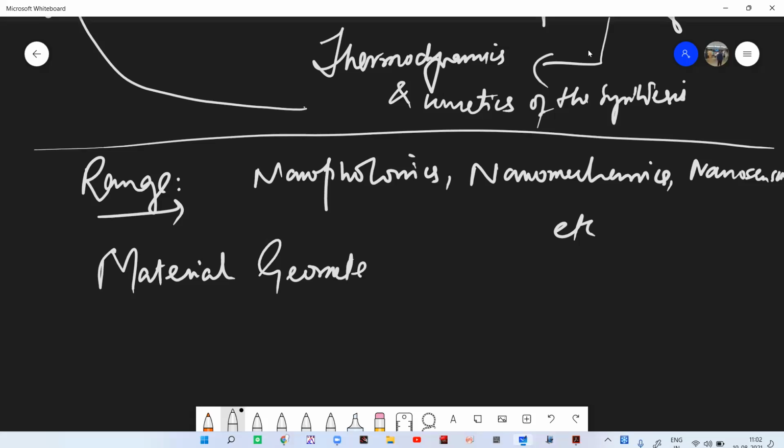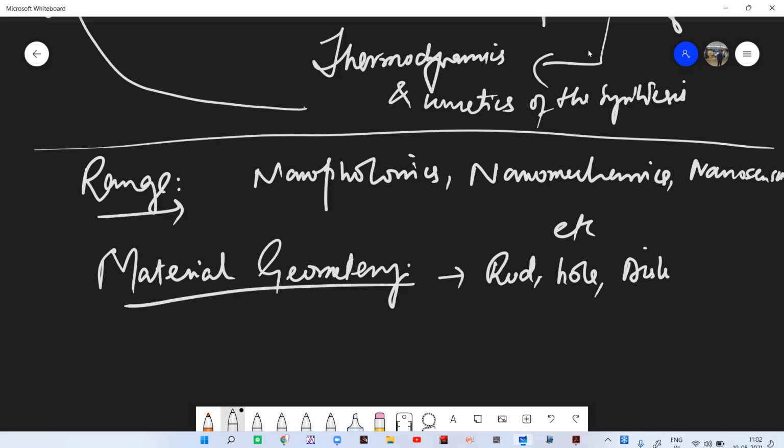Material geometry means whether you want to grow a nanorod, a nanohole, a nanodisk, a nanopyramid, a quantum well, or a nanodot, quantum dot.